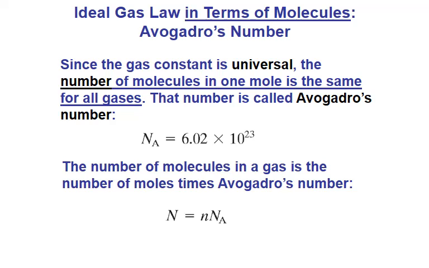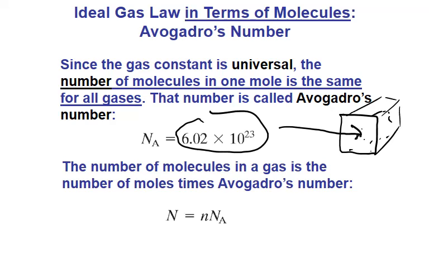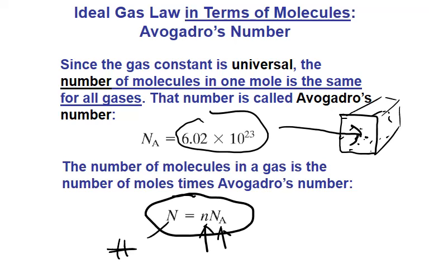Now, the number of molecules in a mole is Avogadro's number, 6.02 times 10 to the 23rd. So in other words, this is a mole, this is the container that we have, and then we have all of these. That's a lot of molecules, right? That's a lot of these things in there, and that's what that represents. To go back and forth between the number of moles and the number of molecules, we take the number of moles and multiply that by Avogadro's constant. That'll give us the total number of molecules, all those dots inside there, which can sometimes be a lot.